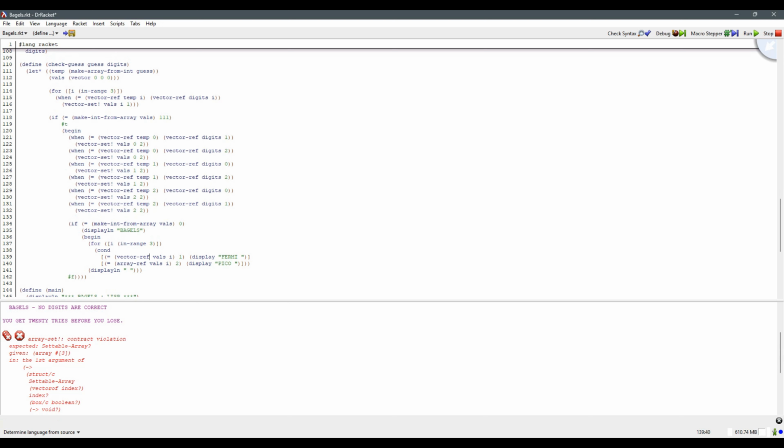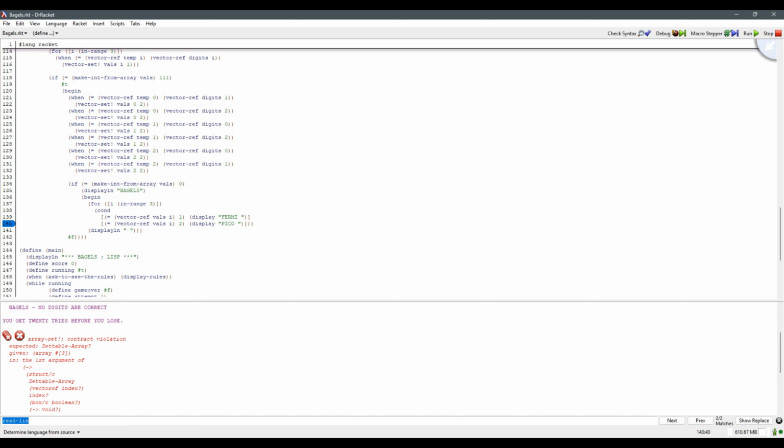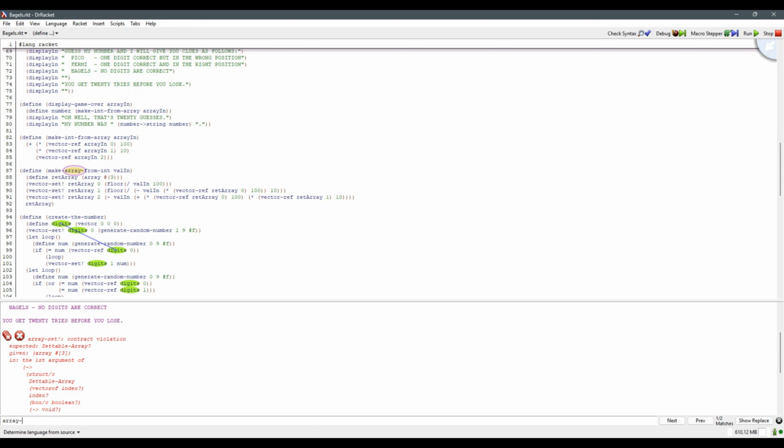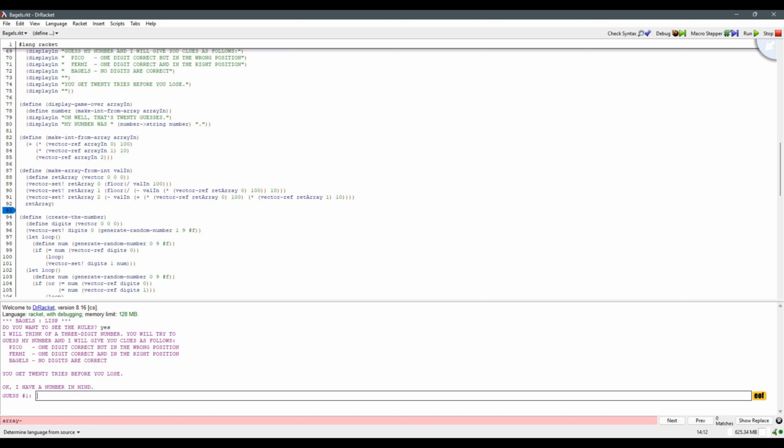Okay. Well, let's see. Can we find array dash? No. Okay, I think we got it maybe. Oh wait, this needs to be vector. Vector 0, 0, 0. Yeah, that's okay. All right. Run. Yes. Hey, that worked.